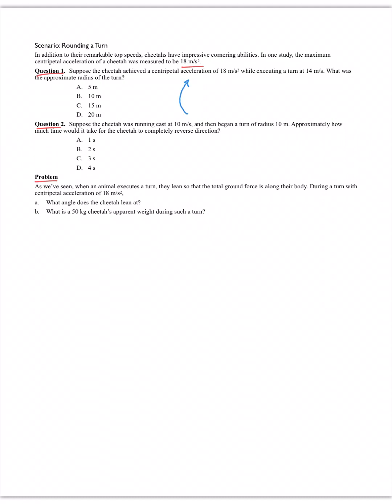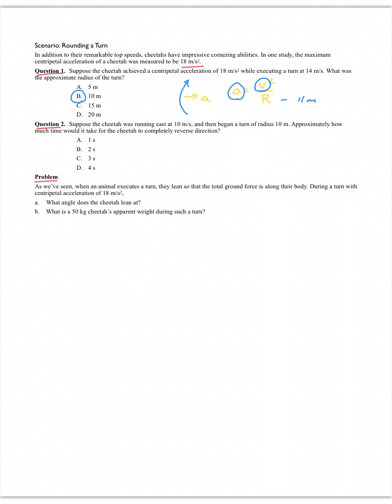Well, if it's going around a turn, the acceleration is directed towards the center of the turn, and the acceleration is equal to v squared divided by r. Oh heavens to Betsy, we know what the acceleration is. We're told that. We're also told what the cheetah's speed is. So it's a really simple matter to calculate the radius of the turn. If we do that, I get 11 meters. And of course, to the nearest number we have in here, it's 10 meters. That's my approximate radius of the turn.